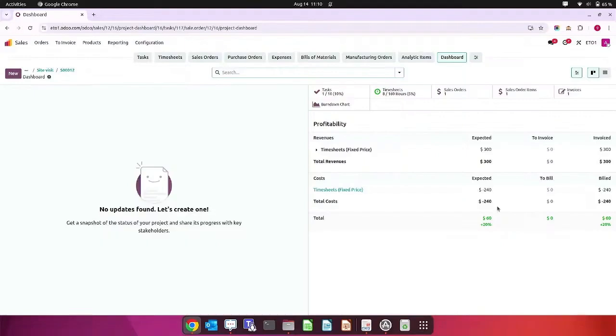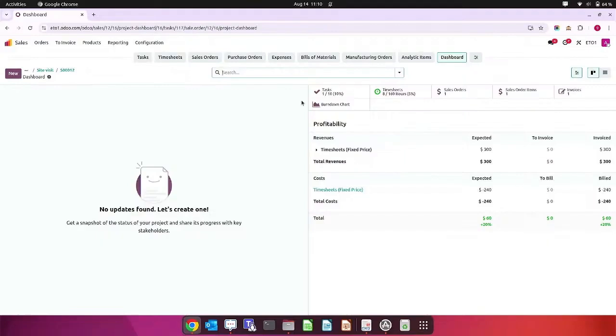So currently we have a profitability of only $60. As all employees record their hours, everything will be recorded, whether it is for my design, my design approval, or the BoM release. So now let me do just 1 or 2 more timesheets.